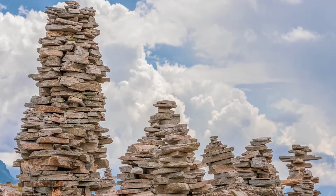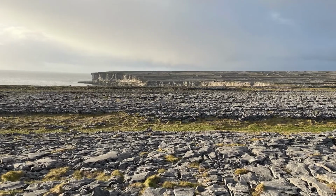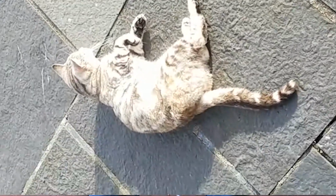Now, it's also important to note that not all cairns and dolmens were built by tourists. Some were built by early migrants to the Burren as guide stones or ancient monuments or religious whatever the fuck. Probably so they had something to do besides trying to grow potatoes on a fucking moonscape. But those structures were usually bigger, presumably because smaller ones got knocked over by all the stray house cats. So today, we're only talking about stacks of rocks built by tourists.